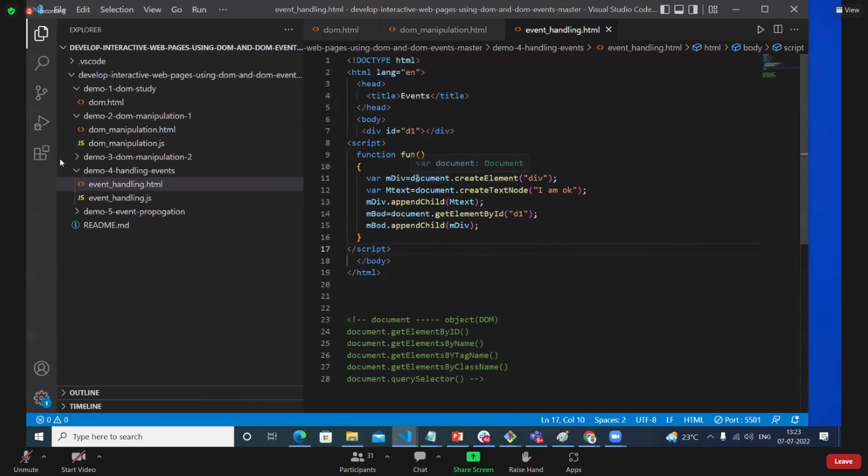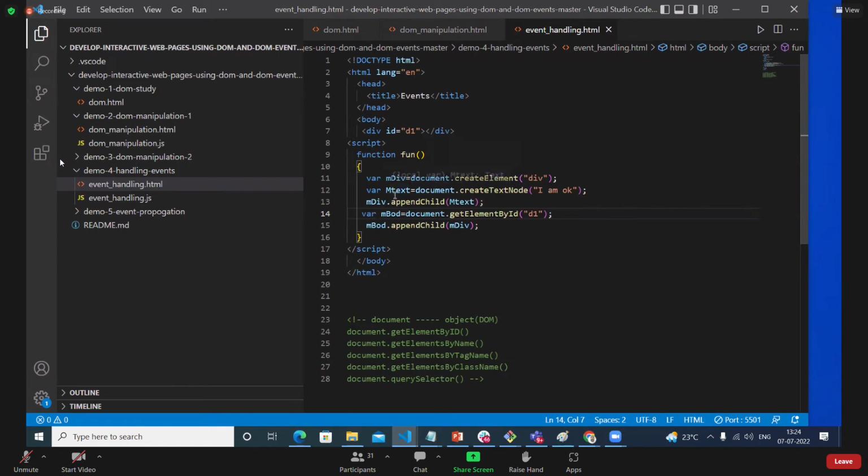Okay, it is not happening because the div ID equals D1, getElementById D1, then myBody.append. I think there should be where. Yes, here, D1. Where my body. Okay, now you do Control S. Still it is not coming.